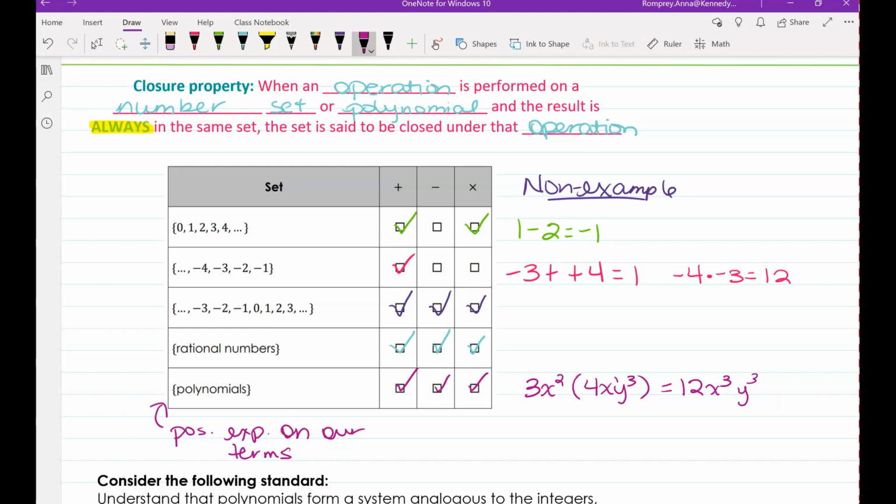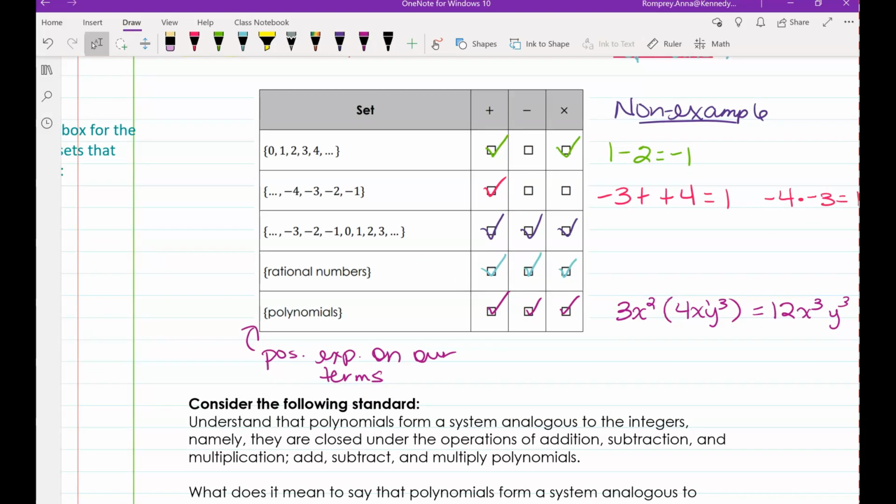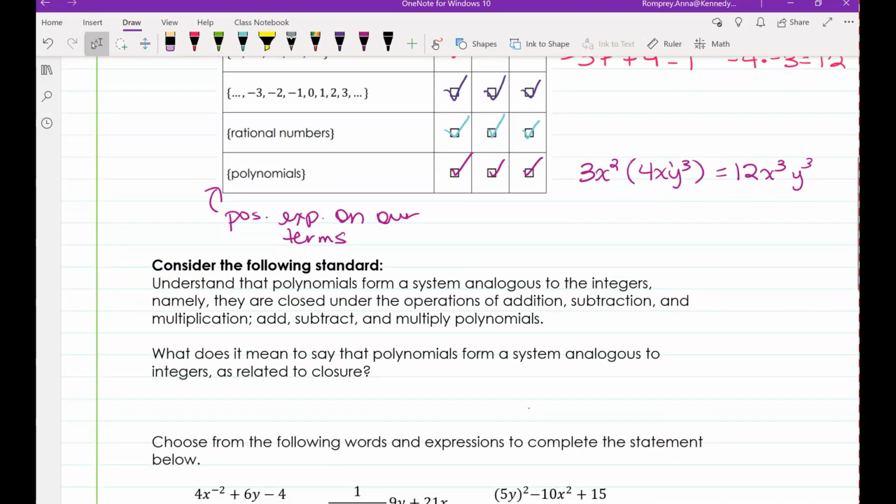yeah, I don't think that would work either, because if we divide, we have the opportunity for our exponents to become negative. So that wouldn't work either. So that's why they don't even leave off division, because it's not going to be open. Now there could be a time when it is, but for all of these number sets, it's very, very rare.